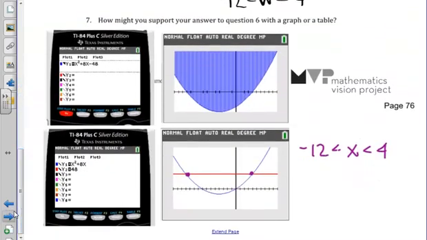So what I've done on the left here is I have plugged the quadratic function into my graphing calculator. If you notice right here on the left, there is a way to change our graphing calculator so that it shows a greater than or less than sign. You have to scroll all the way to the left and it will blink. And the arrow that goes up and to the right, like this, is a greater than sign. And an arrow that points down and to the left is a less than sign.